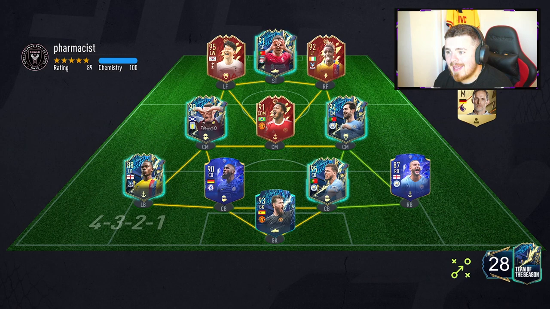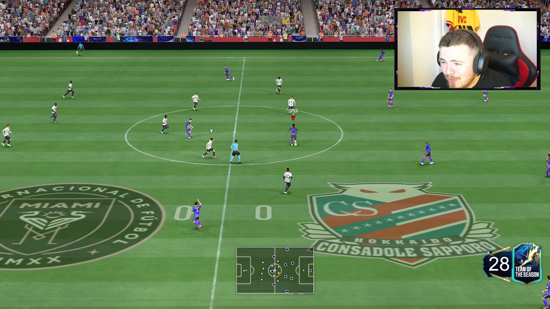I mean, to be fair, every single team you play in the Elite Division is filled with Team of the Season player picks. It's crazy. But in all fairness, that is maybe one of the weaker teams I've seen. Famous last words. Jesus. Where's my defense, lads?